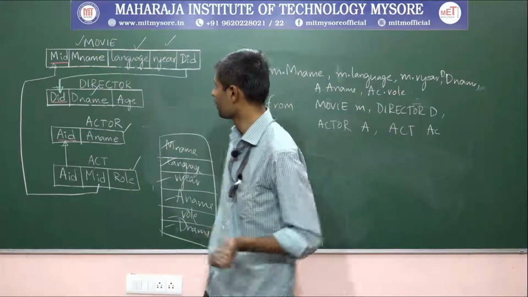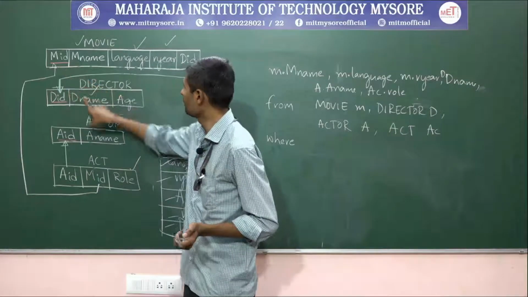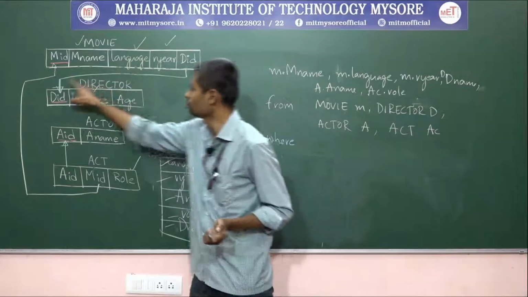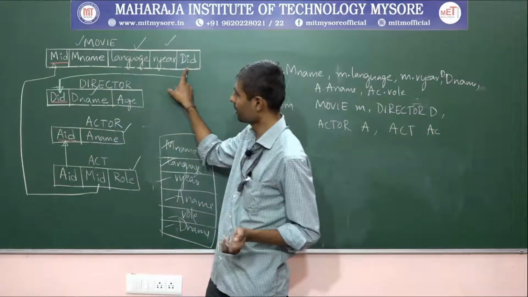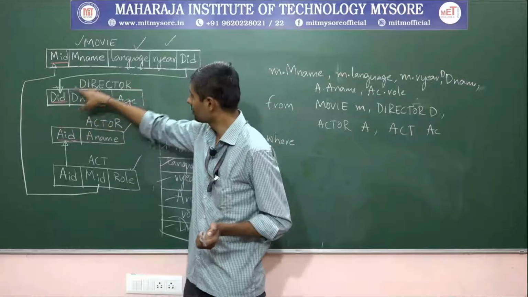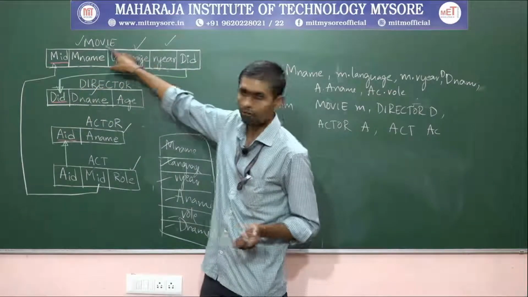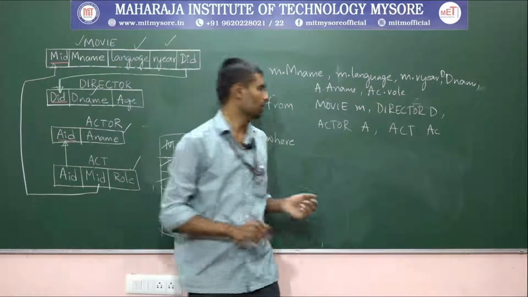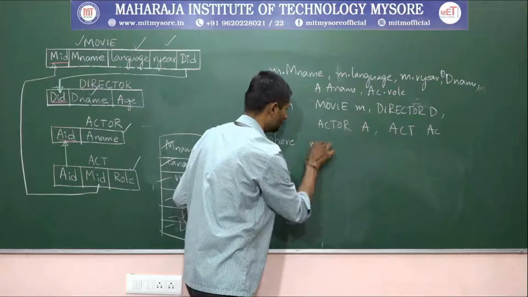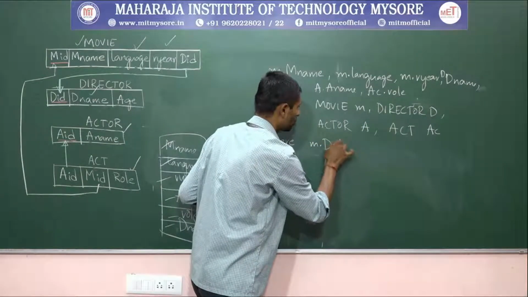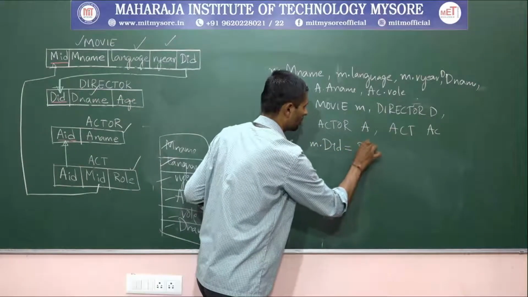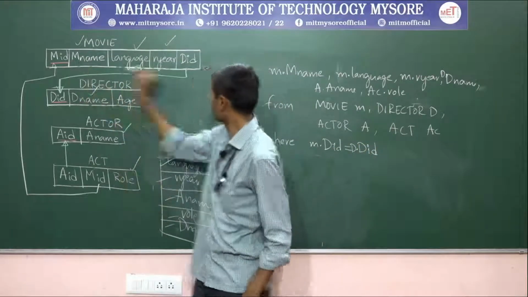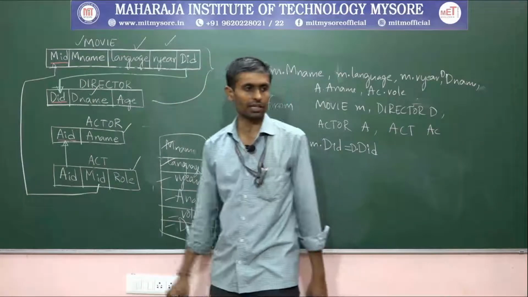Common attribute joining condition. What's that, guys? How can I join movie with a director? Is there a relation? Definitely. This movie is directed by who? I'll get it with this director ID. This director ID says to join this with the director table, make use of movie dot director ID with director dot DID. So let me write M dot DID should be equal to D dot DID. That's it. Now these two are joined, connected. What's the next one?